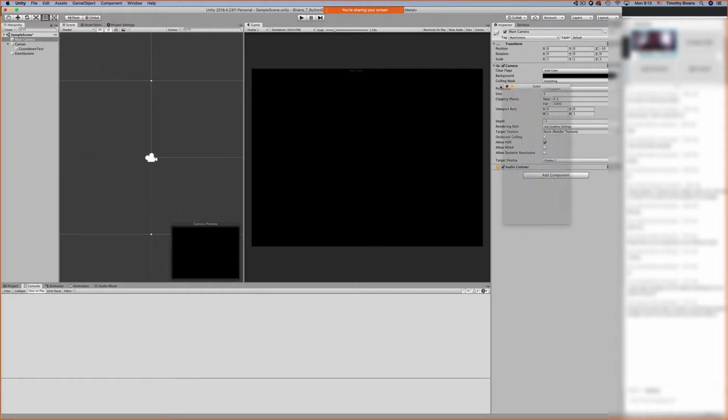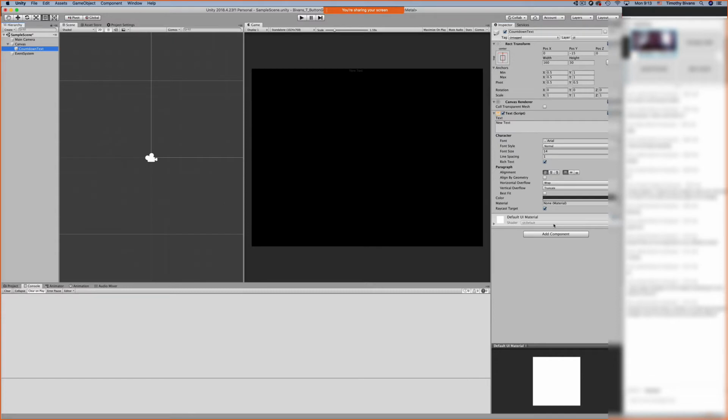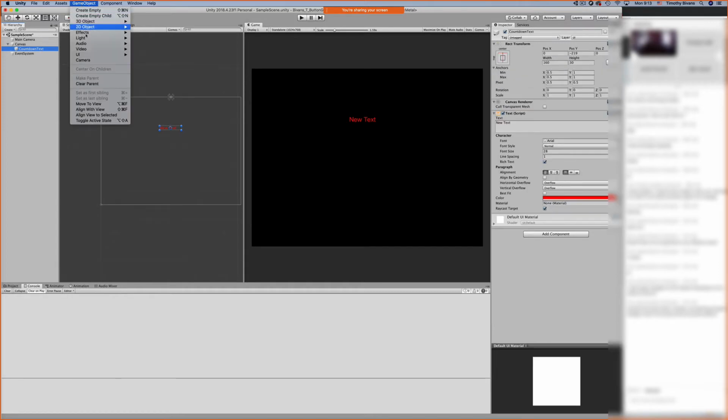Countdown text will be red, so we'll do that. We will set overflow, and we will make the font size 28. And we'll also move it down somewhat. All right, so there's a countdown text, and now we just need, actually, I'm going to just duplicate that. That way, all the setup I did for that I won't have to do again. I'll just duplicate that.